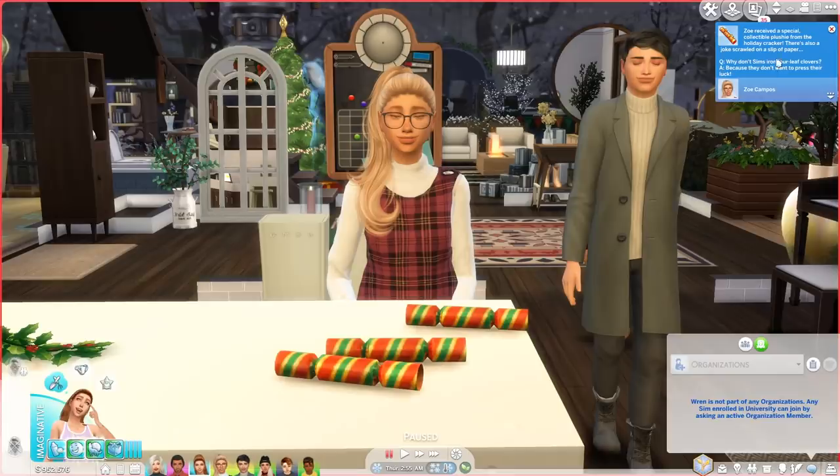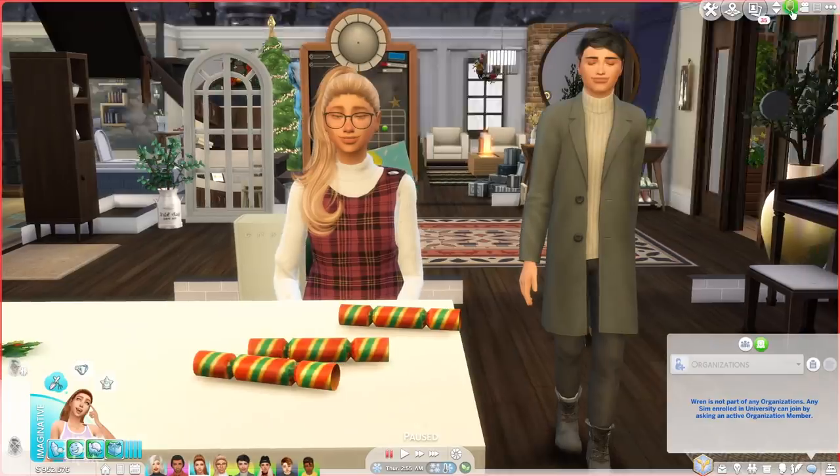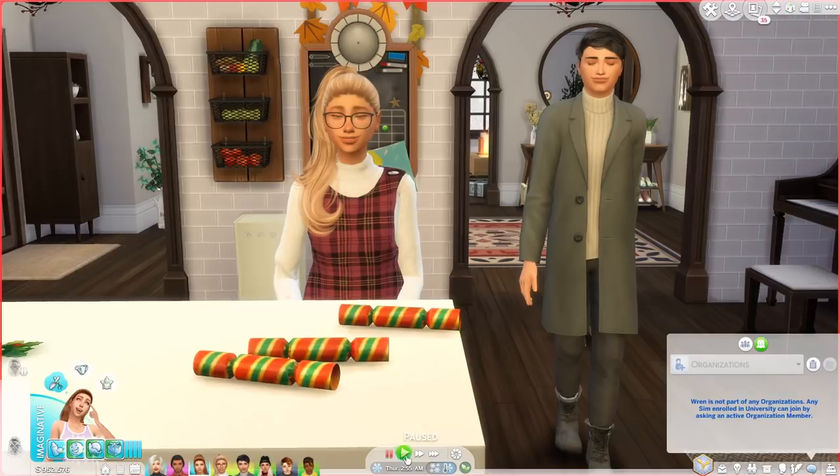There's also a joke scrawled on a slip of paper. Why don't Sims iron four-leaf clovers? Because they don't want to press their luck. That's hilarious.